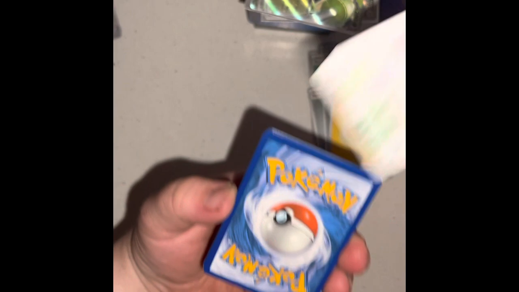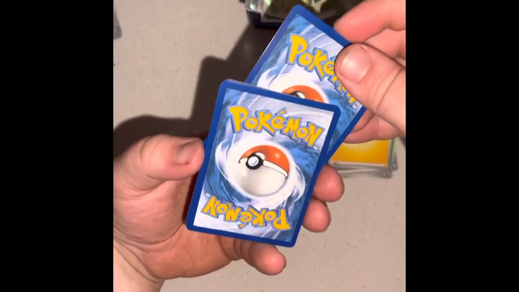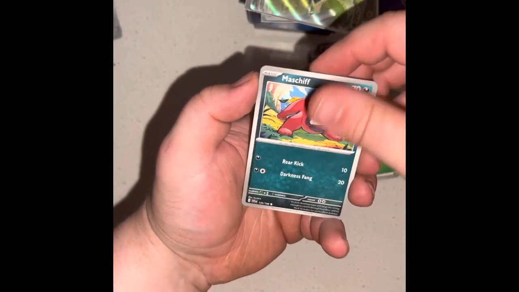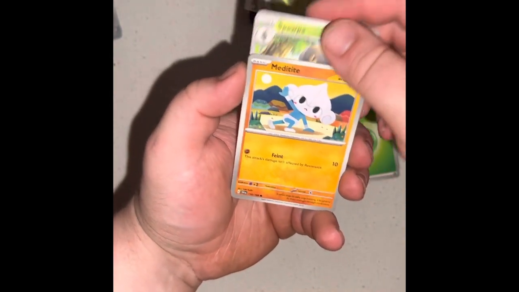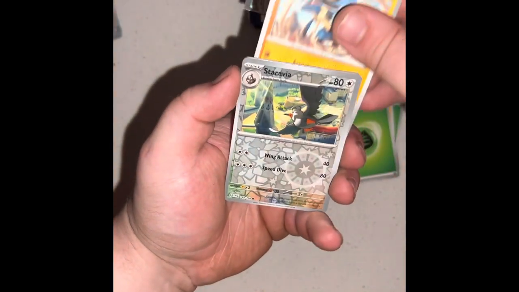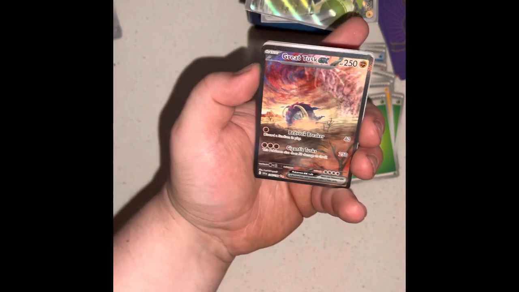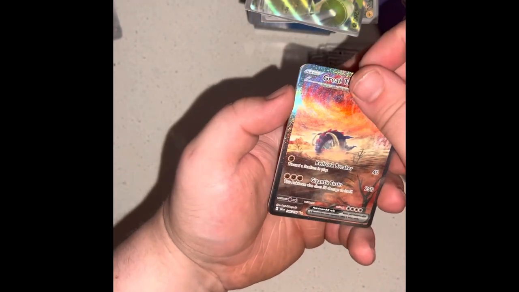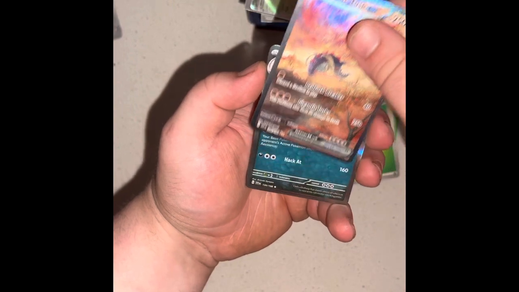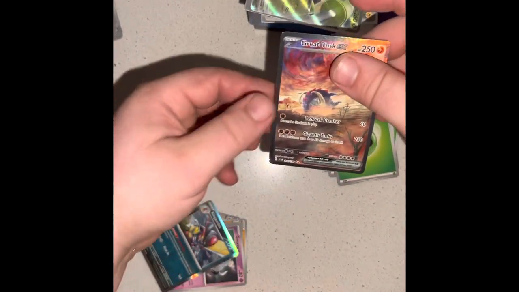But let's see, white. All right, let's go. It's the Gardevoir, I can feel it. I can feel the Gardevoir is in here. There's gotta be something in here. There's no way there's nothing in here. Miriam, Lucario, Staraptor. Oh, Great Tusk EX. All right, that helped. That definitely helped. Double? No. King Gambit, okay.